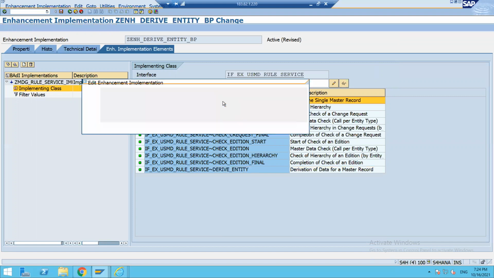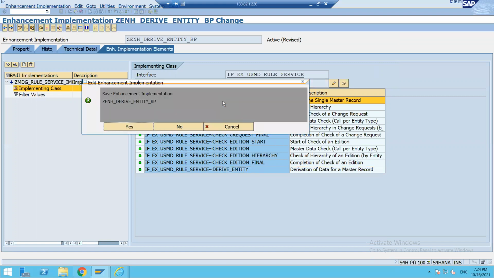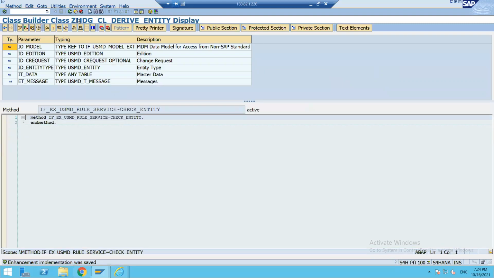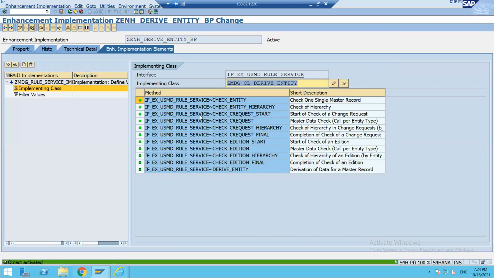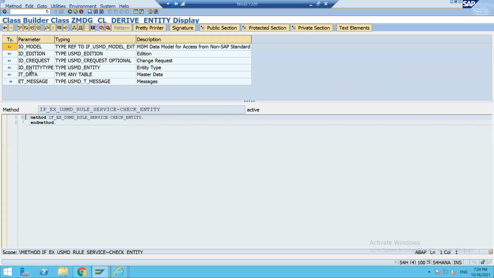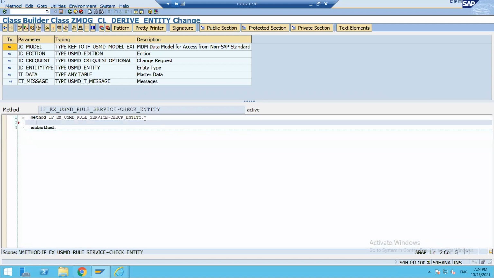Suppose in the check entity, you want to perform some conditions. So what happens in this, you have this entity, okay? That is ID entity type.